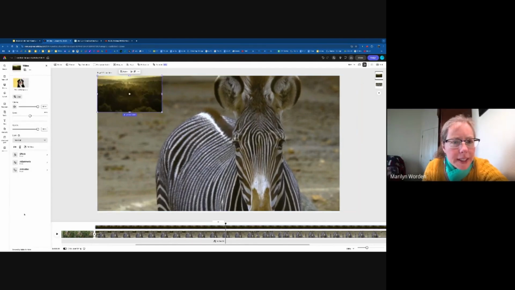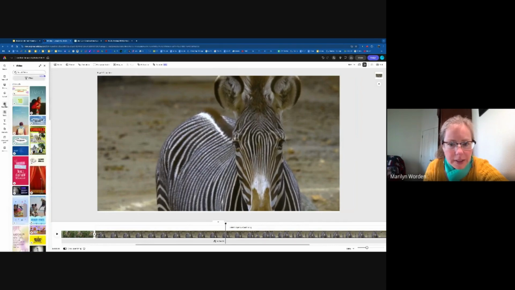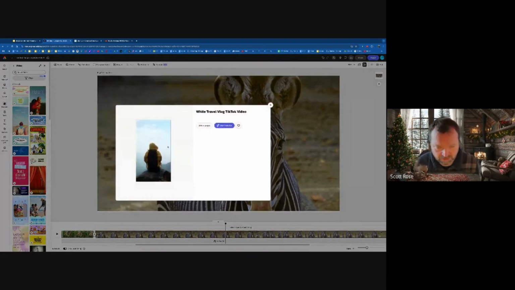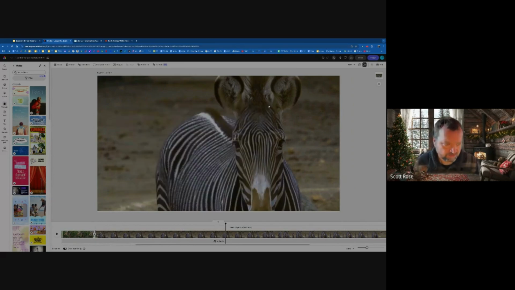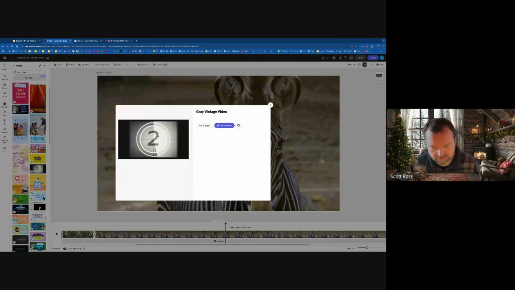Can I clarify the templates? Are the templates also video templates, or are they templates for things like posters? So they have various templates. So the ones that are vertical like this, these are for like social media. But these are videos, like it says right here, vlog, TikTok videos. That's what you would probably use it for. And then the horizontal ones are like more traditional ones, which are like a normal video.